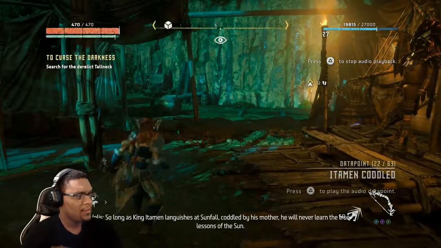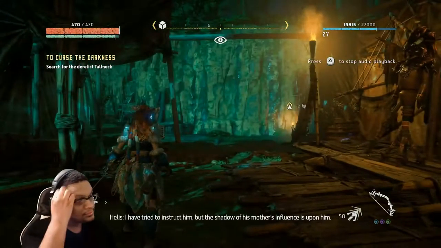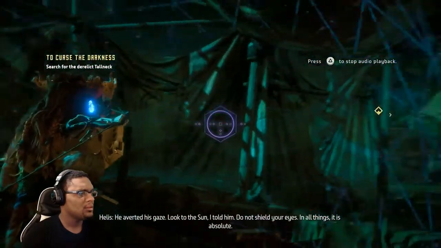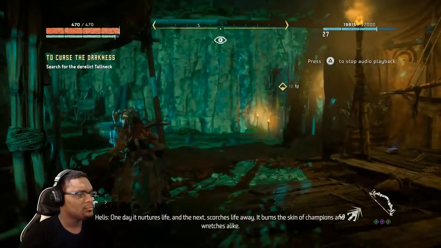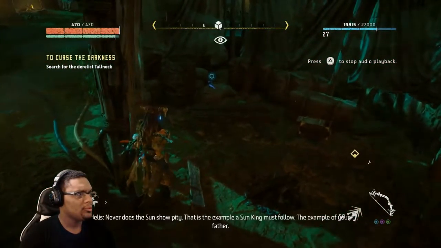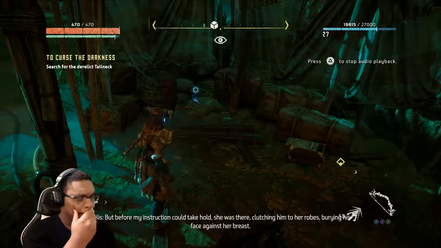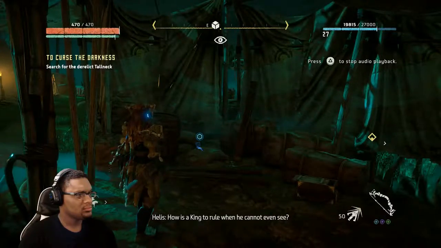So long as King Itamen languishes at Sunfall, coddled by his mother, he will never learn the true lessons of the sun. I have tried to instruct him, but the shadow of his mother's influence is upon him. I took him to the palace balcony to behold an offering of sacrifice in the ring, but he showed no thirst for it. He averted his gaze. Look to the sun, I told him. Do not shield your eyes. In all things, it is absolute. One day, it nurtures life, and the next scorches life away. It burns the skin of champions and wretches alike. Never does the sun show pity. That is the example a Sun King must follow. The example of your father. But before my instruction could take hold, she was there, clutching him to her robes, burying his face against her breast. How is a king to rule when he cannot even see?